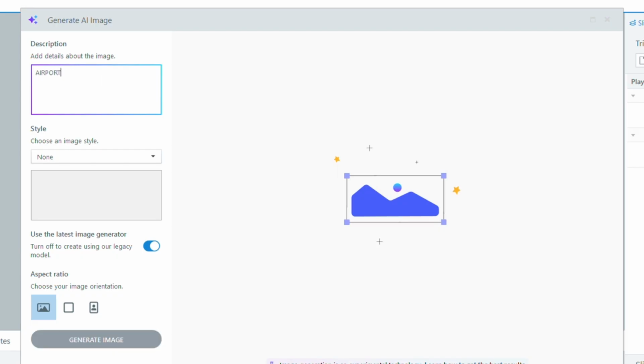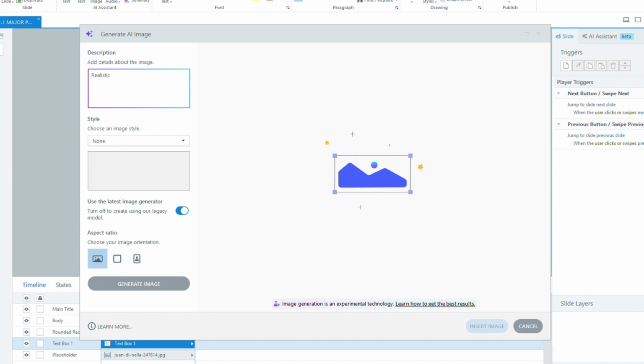So you'll see on the left, you've got description, style, which I'm going to go into in a bit. And you also have aspect ratio, depending on if you're working on 16:9, for example, or for social media, etc. And remember, the better the prompt is, the better the image will be. We want to be as specific as we possibly can, and we can have AI help us out. Go into ChatGPT, can you give me an idea of how I can write a description of an image, or just simply, start typing away.